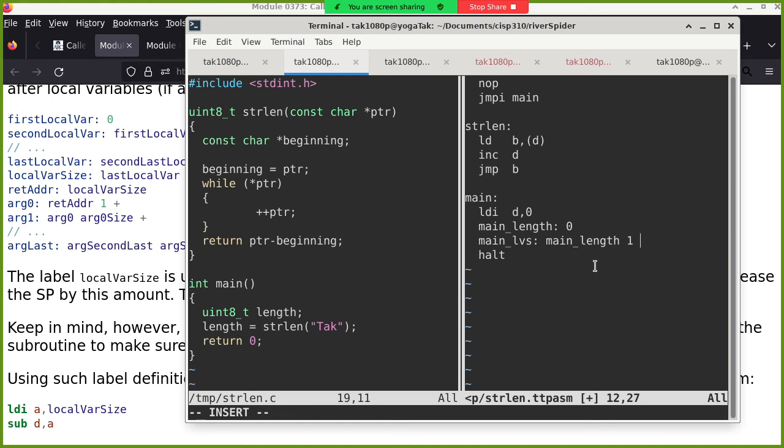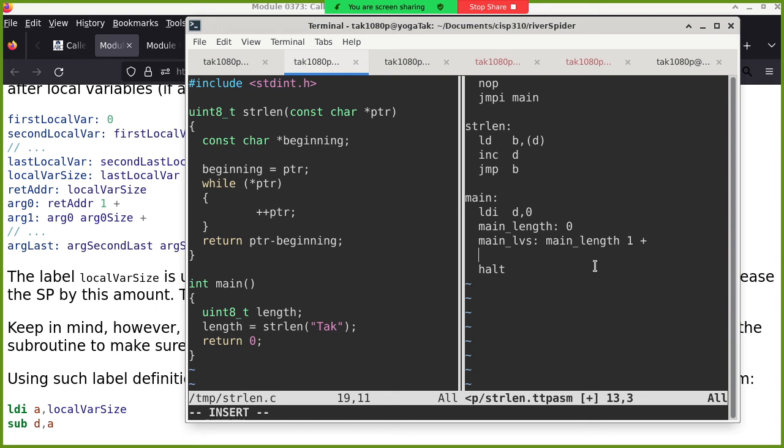So this is just a 1 plus. And then we don't have a return address. Okay, main does not have a return address, not in TTP, because main is not really called from anyone else. So there's really no place for me to return to.